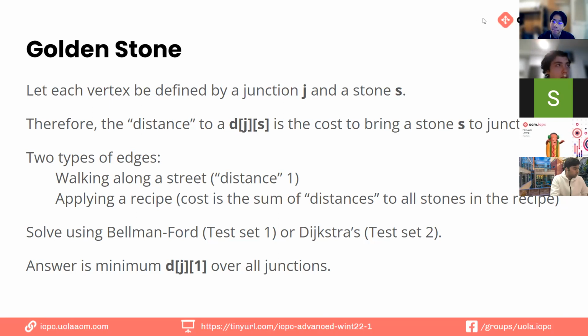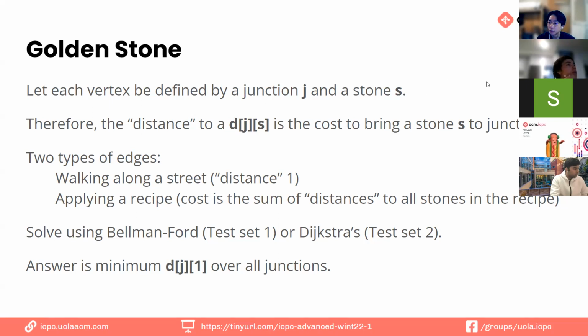So the thing that I'm still confused on is it seems like you need to give edges in this graph weights, which are calculated based on this graph. Do you need to do it in a certain order? I think in my implementation, you ended up needing to do all of the movement edges where you're moving all the stones, and then you apply all the recipes, because I think there's not that many recipes. I don't know what the exact limit is, but there aren't that many recipes to consider.